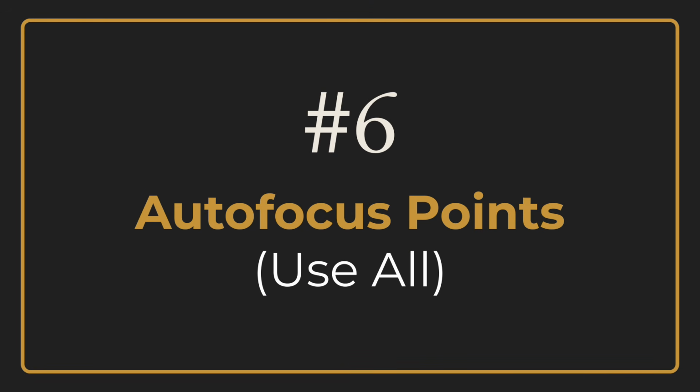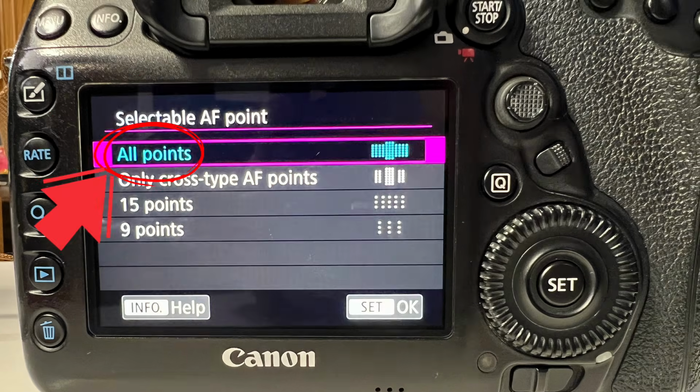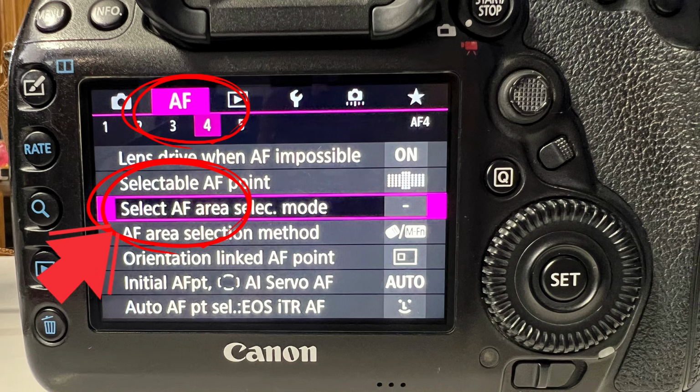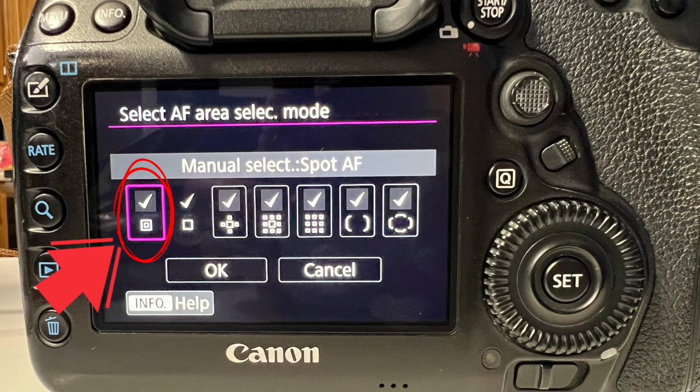And the last 3 are about your autofocus. And this is where a lot of photographers are doing extra work that they don't need to be doing. Number 6, use all of your autofocus points that you have available and set it so that you can move the active point yourself. Don't lock to the center point and recompose, because at wide apertures, when you focus on the center and then shift your frame, you're shifting your focus plane. And what you focused on to begin with may no longer be sharp. And it sounds like a small thing, but it can cost you shots you don't want to miss. So move your focus point to wherever your subject is, because that's what all the points are for.